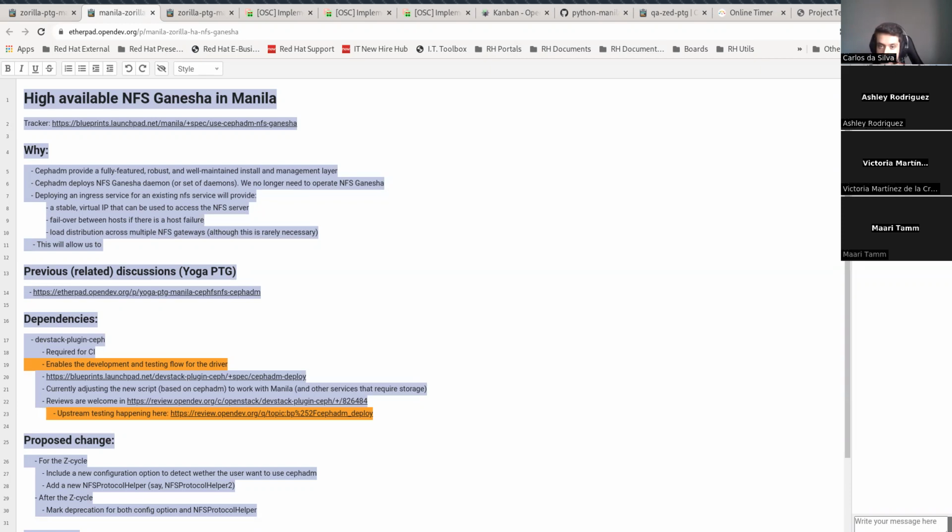Summary, why we want to add this. Basically, this tool, which is cephadm, provides a fully featured, robust, and well-maintained installer and management layer for Ceph clusters, but also for NFS Ganesha. Currently, the way we offer the solution in Manila is that the operator has to deploy Ganesha on their own and maintain it on their own.